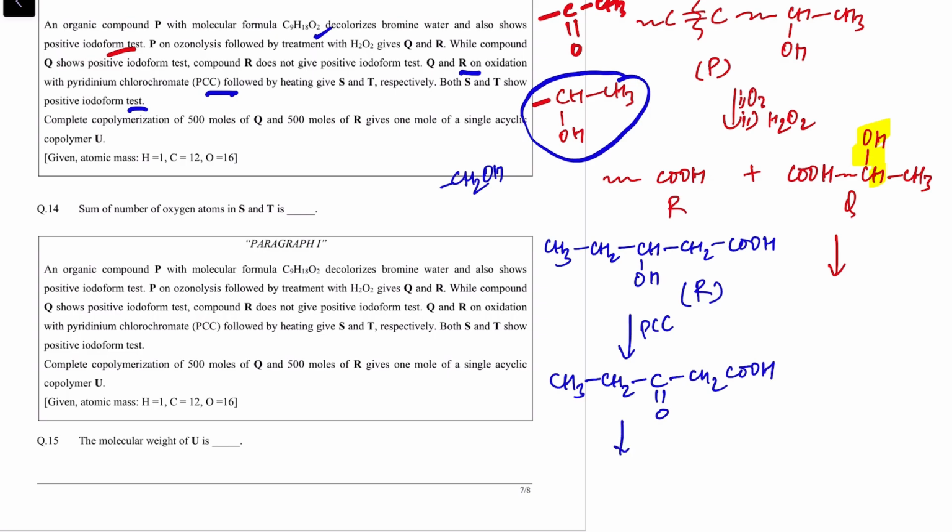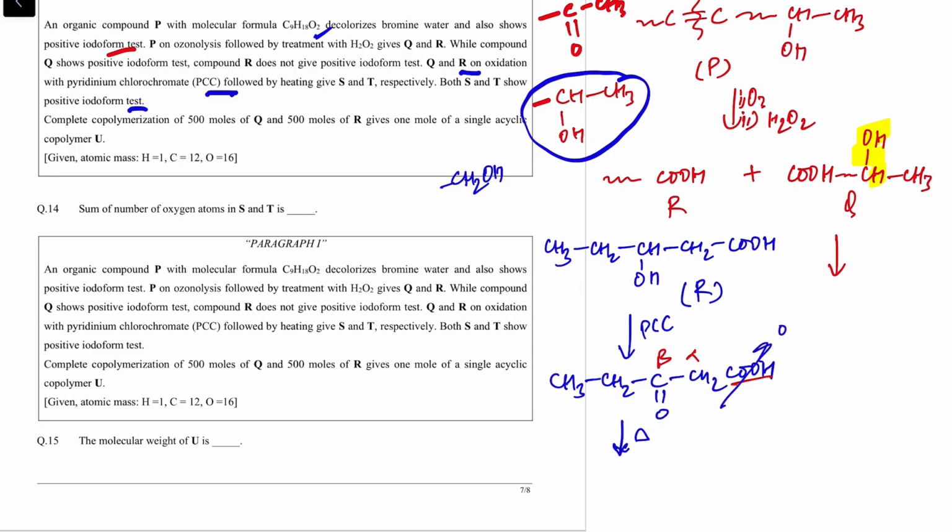When you heat this molecule, this is the decarboxylation reaction because there is an electron withdrawing group. This is carboxylic, this is alpha, this is beta. This is beta keto acid, a very famous reaction, probably a favorite reaction of JEE. It has come in the last years many times.